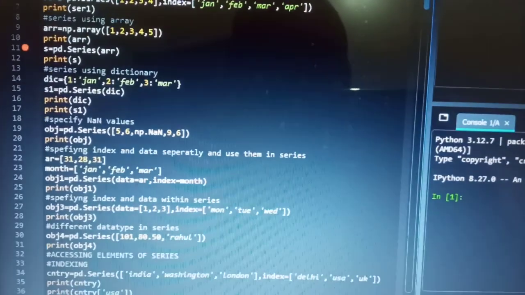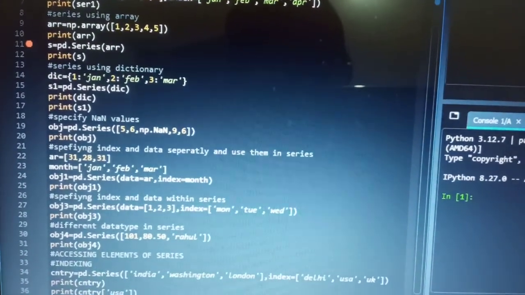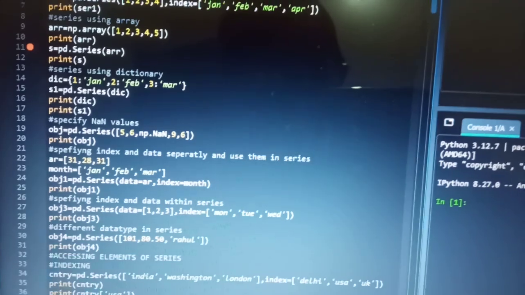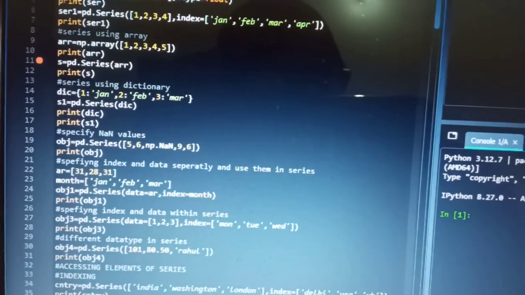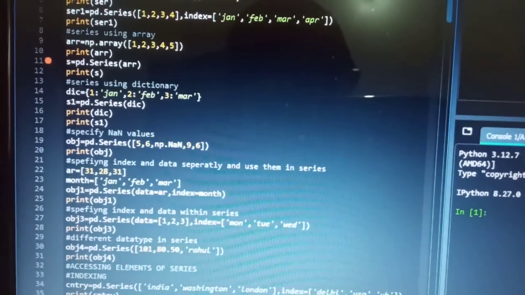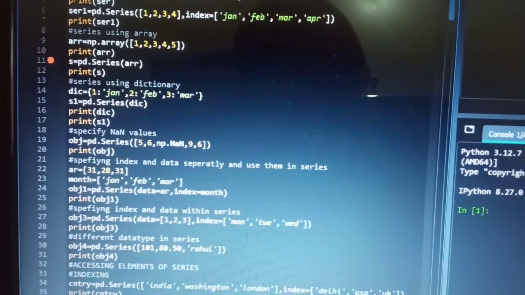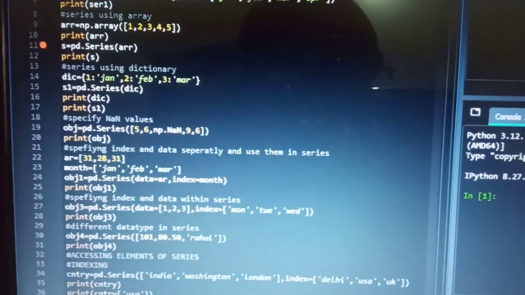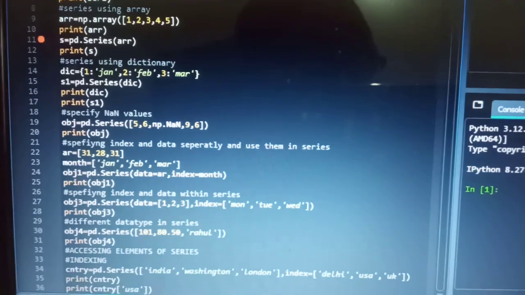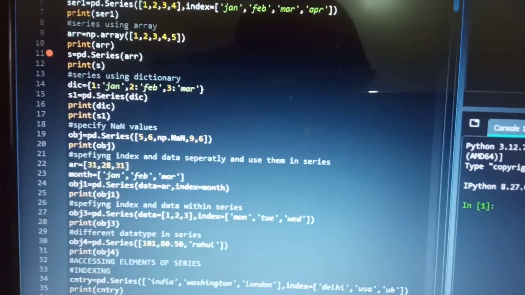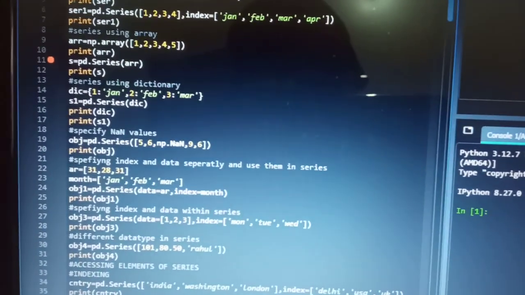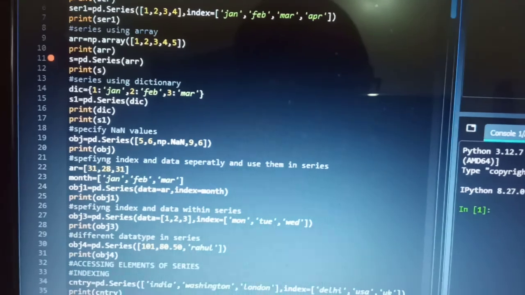There are certain rules for naming the variables. Variables always start with a small or capital letter or the underscore. We can use a special symbol, only the special symbol is the underscore, and it is used in the beginning or in the middle also.